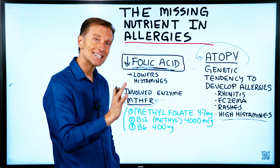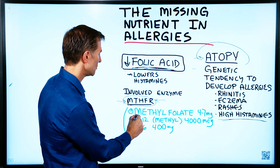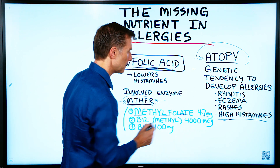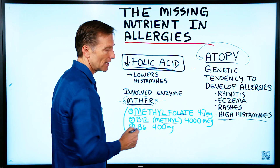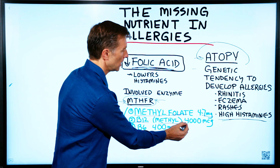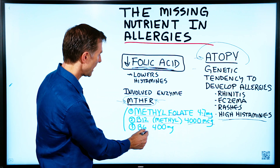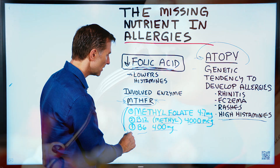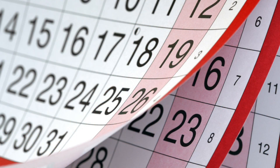Here's the solution. In addition to eating more dark leafy greens, there are three remedies. One would be methylfolate, four to seven milligrams per day. B12 — you want to get the methyl version, not the cyanocobalamin version; this is the more natural activated version — 4,000 micrograms, not milligrams. And B6, 400 milligrams. You want to take these together with a meal once a day for three months.